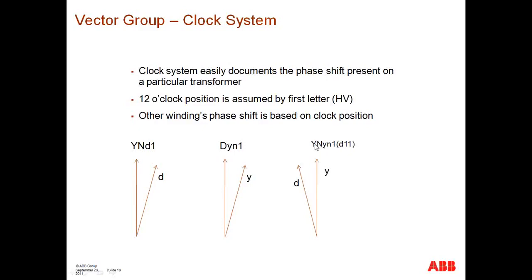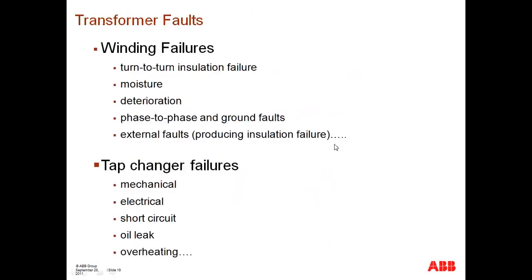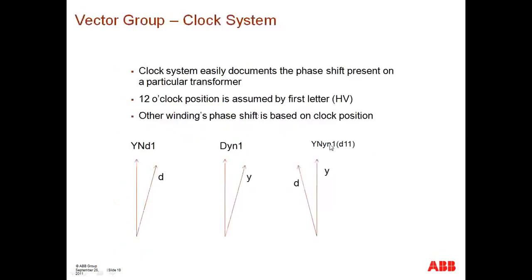And then we have a third case where we now have a 3-winding transformer, where again high voltage is a Y winding in the 12 o'clock position. Low voltage is a Y winding, so YY is essentially in phase. And this is actually a mistake on this particular slide. It should be YN, YN, not YN, YN1.